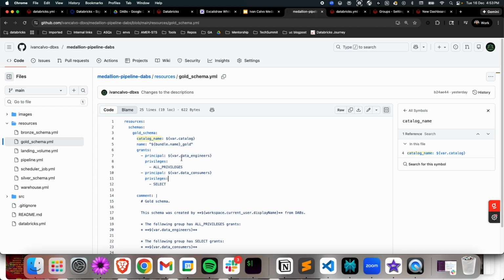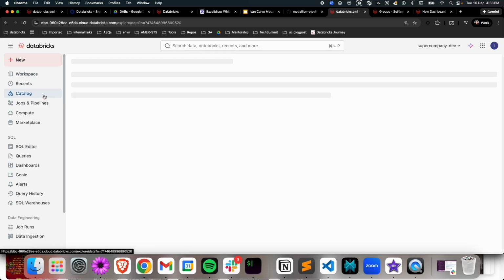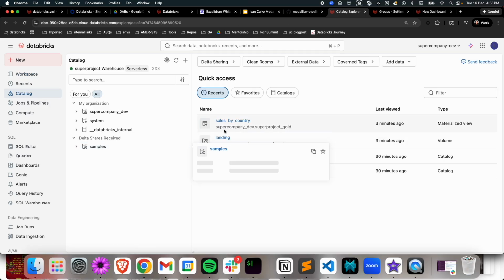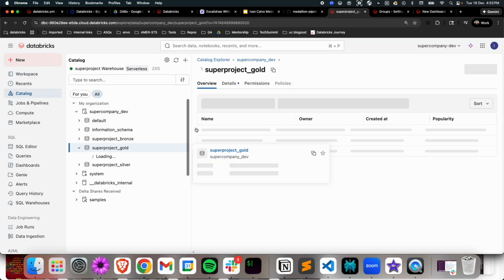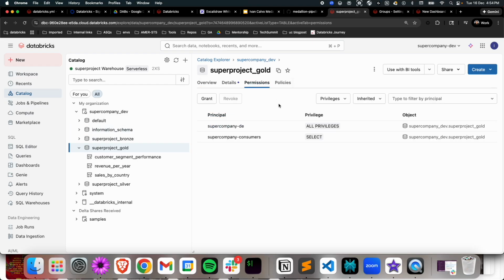Take a look here. For the data engineers, I'm giving all privileges, and data consumers only have select permissions. And that's reflected, of course, on the workspace, because that's how I'm defining it. Let's check that on the gold schema permissions, and there you go. That's what I defined.